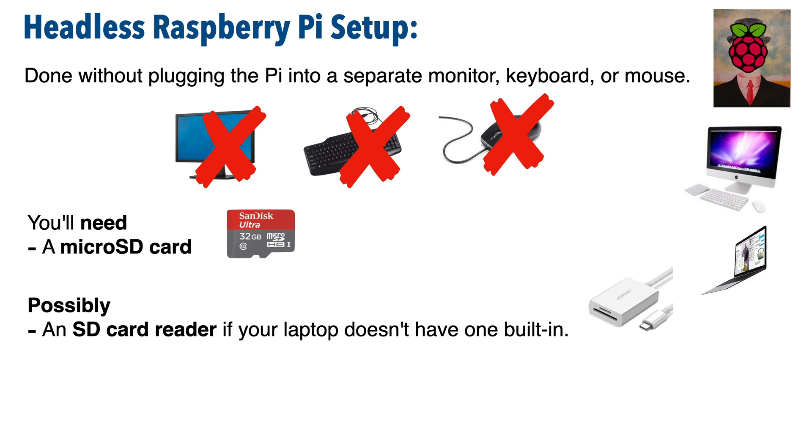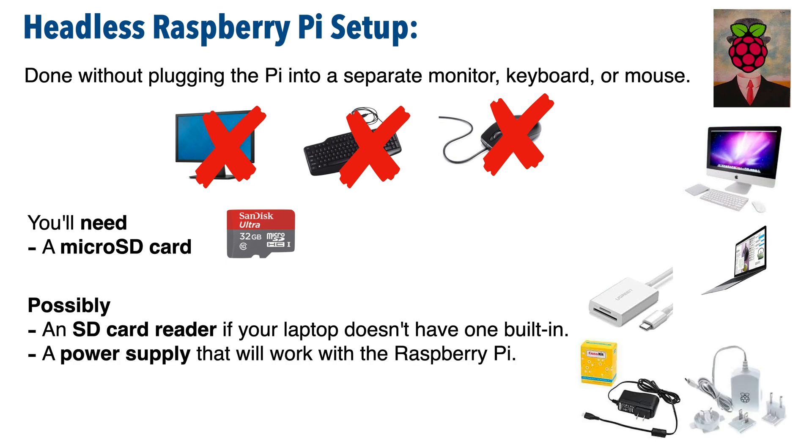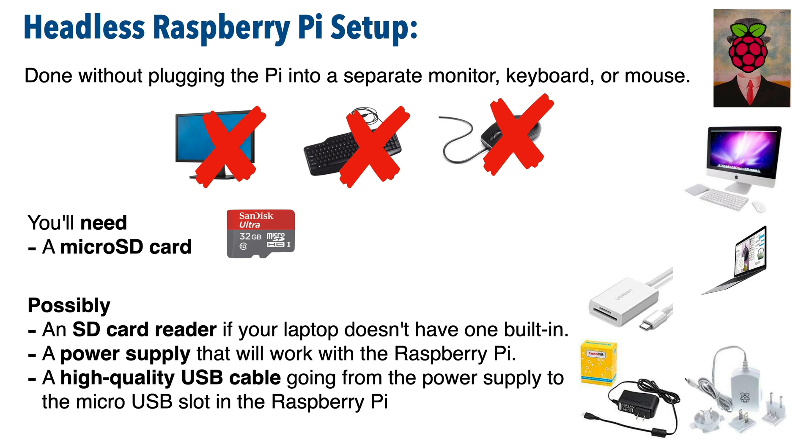And also, if you don't have one, you're going to need a power supply that works with the Pi. Now Raspberry Pi's before the Pi 4 could use a 2.5 amp 5 volt power supply, but if you need to buy one, you can just search for a power supply for your Pi type. You'll also want a good high quality cable with a micro USB plug on one end that plugs into the Pi. Apple users, beware — you might not have a cable that has a micro USB connector on one end, because that's a connector not used in any Apple products like iPhones or AirPods. The other end of the cable has to plug into your power supply, and a standard USB is probably what you'll need. If you don't have a power supply or cable, you can buy one online for less than 10 bucks.